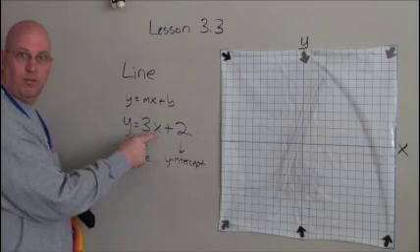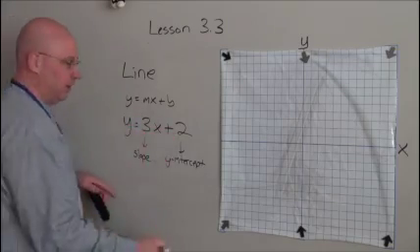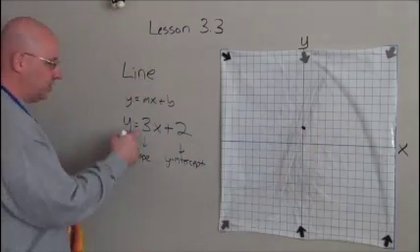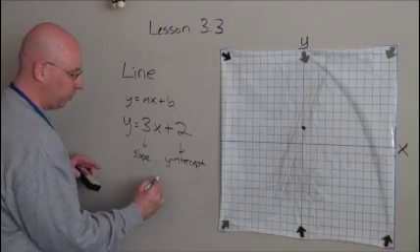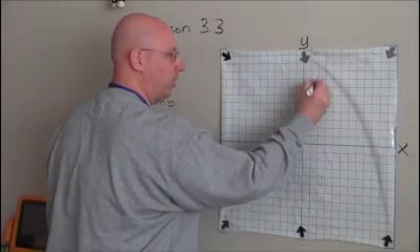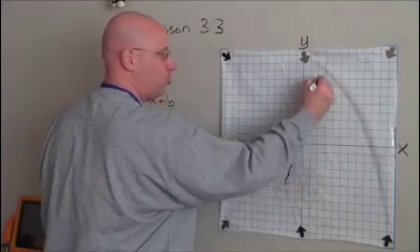The m, which is the number in front of the x, is your slope. This is where the graph will cross the y-axis, so at 2. And then the slope is the rate of change of the line. So it's 3. We need it as a fraction, it's 3 over 1, which means you go up 3 over 1, up 3 over 1, or down 3, back 1, down 3, back 1, and the line goes like this.